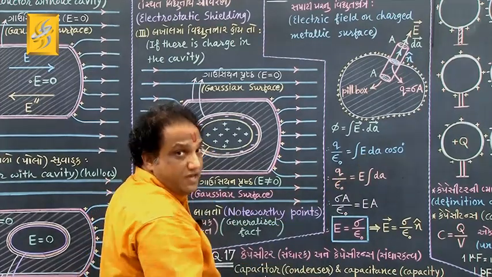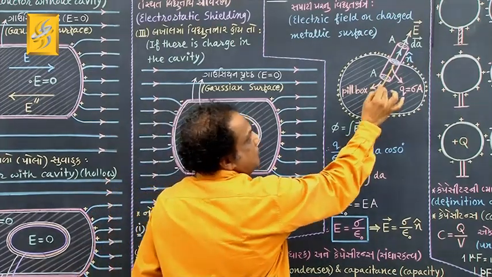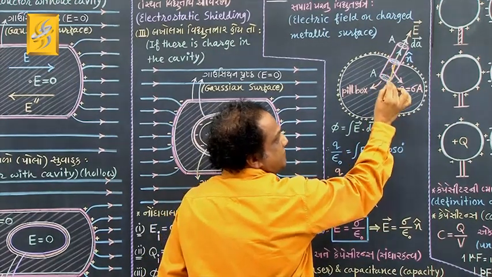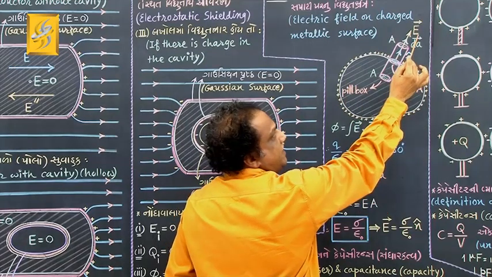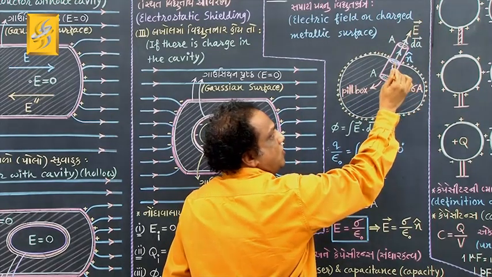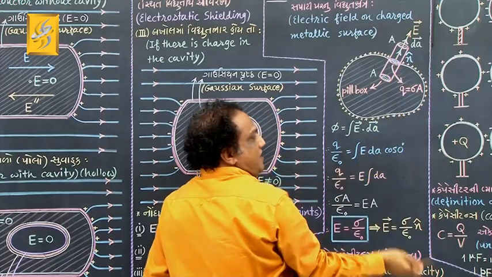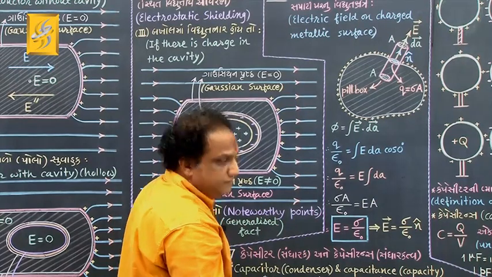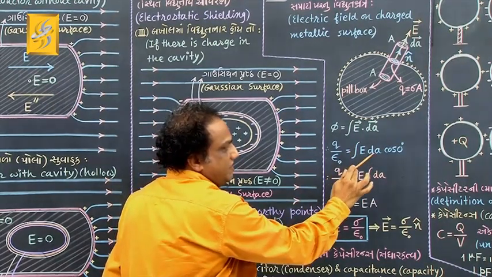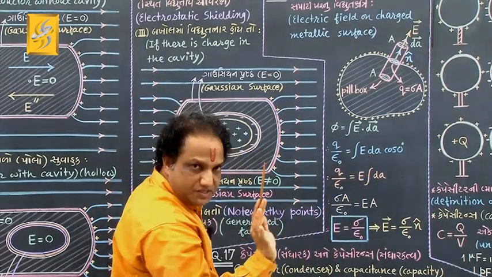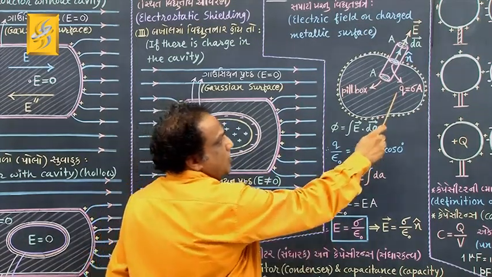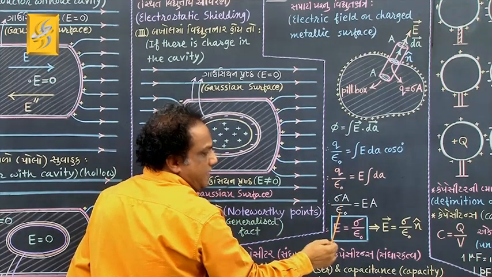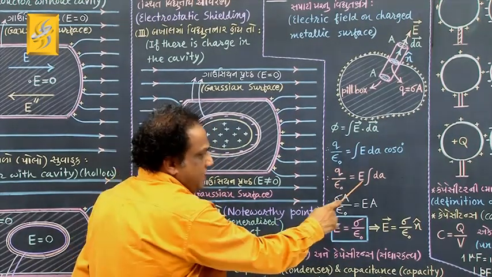What about the value of E? As I said just now, because this cylinder is very narrow, this area is very small, so that you can take electric field almost constant at all these points. Okay? If the magnitude of electric field is constant, you can take it out of the symbol of integration, and then what is left is integration dA, correct? What is the value of Q? Value of Q is sigma into A. Q is sigma into A divided by epsilon 0. This E as it is.